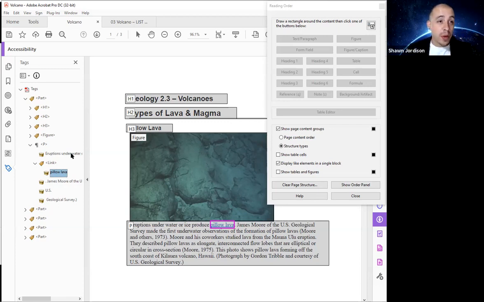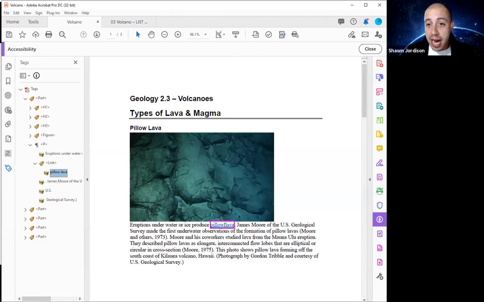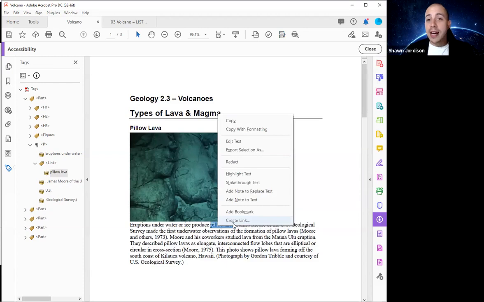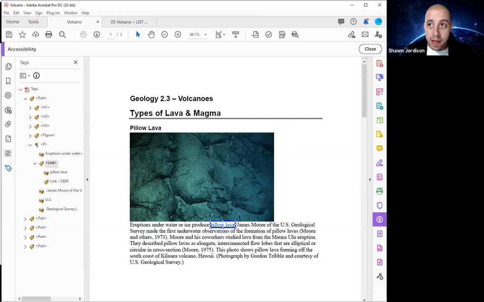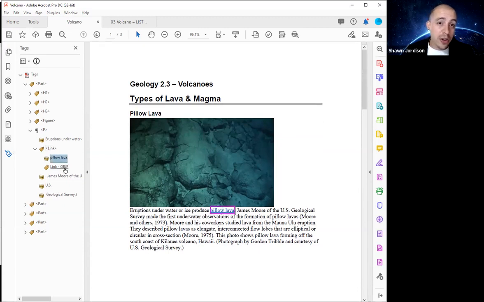Now, there's a couple ways we can add it. Let's first make sure we have an active hyperlink here. So this isn't a remediation thing. I just want to make sure I have a live link. I'm just going to put in Google for sake of demonstration. And voila, when I did that, it created my object reference.